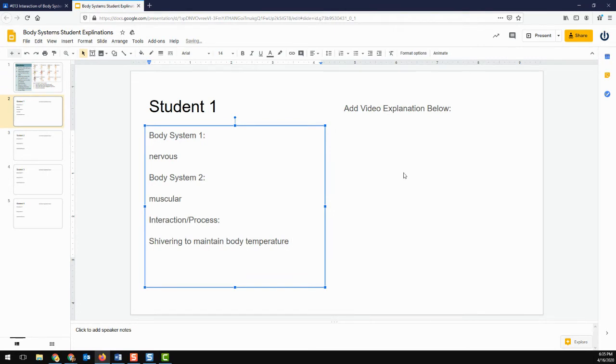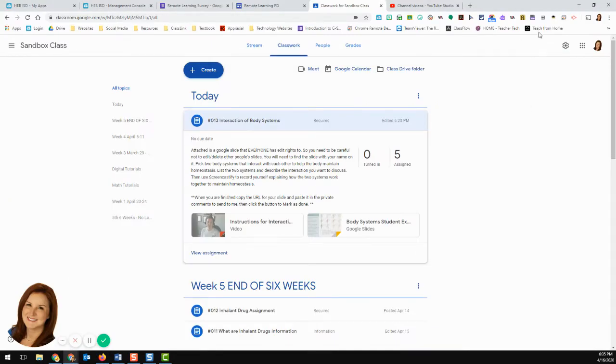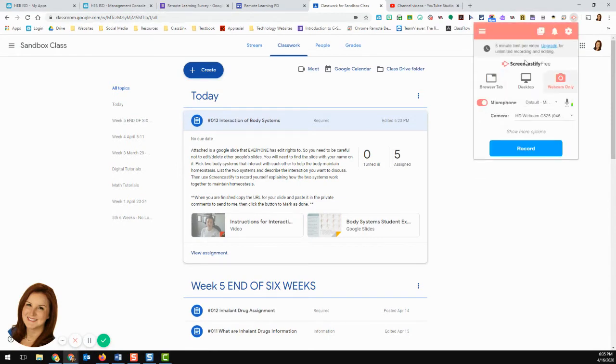Okay, so the kid would then record a video. This is not Chrome browser, so I'm going to flip over back to my Chrome. It's on the teacher one, but it'll work the exact same way. So all you got to do is, once they've installed Screencastify, they can record. I'm going to do my webcam only because that's really all I want to see, unless you want students to share their desktop.